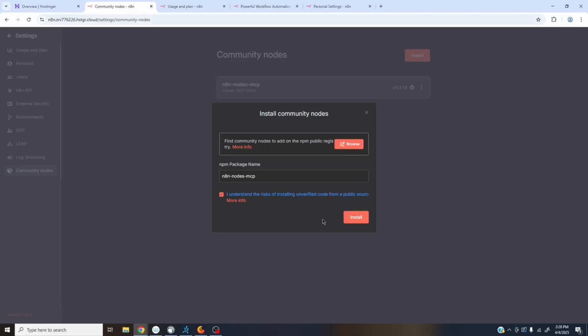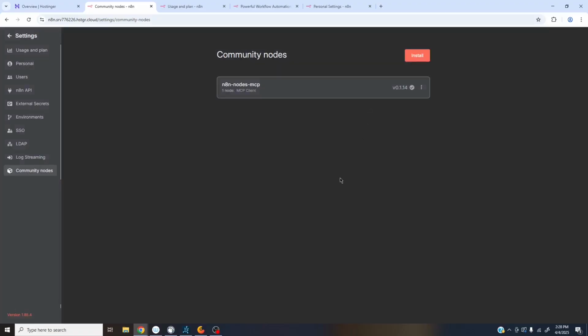So it is very logical for N8n to restrict community nodes on their enterprise version. It is good to learn MCP, and it is good to understand how it is being utilized so that you can eventually create your own servers. But this is still an open problem that needs to be solved, and I'm sure it will be solved in the future. But anyways, go ahead and install this, and that is all to get set up.